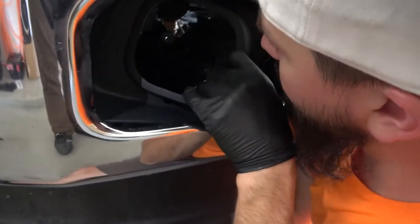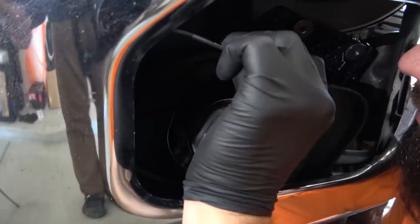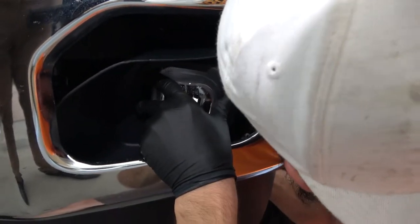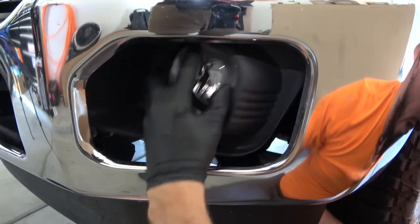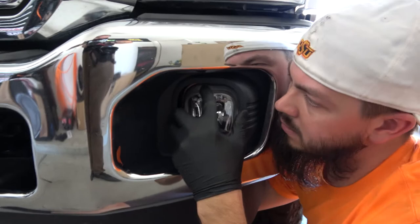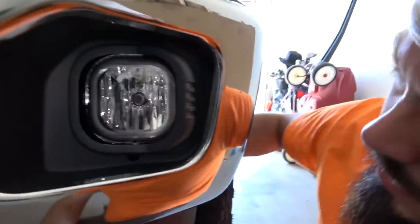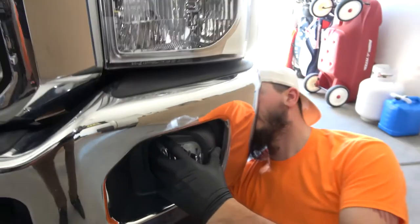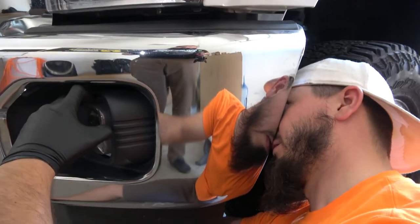And we have liftoff. Now on the light as well, you will have seen, and I will show you on the passenger side, there were four guides for the bracket on the light itself. And voila. Oh, that looks super nice. Now, I thought there was a gap, but then I just realized it's actually the chrome piece right there. So we're going to start by getting these hand threaded in. Now this is going to be a little bit tighter because there is now a light there and not too much space behind it.